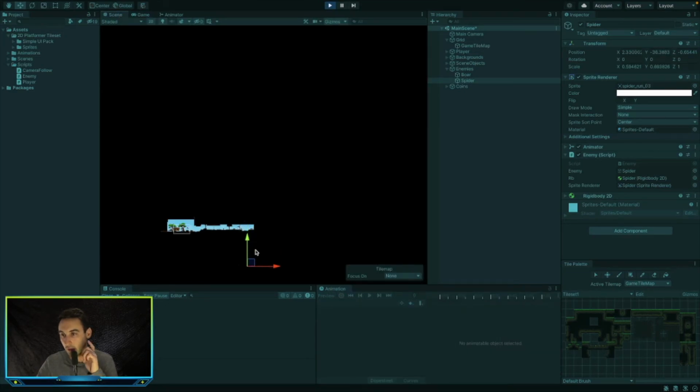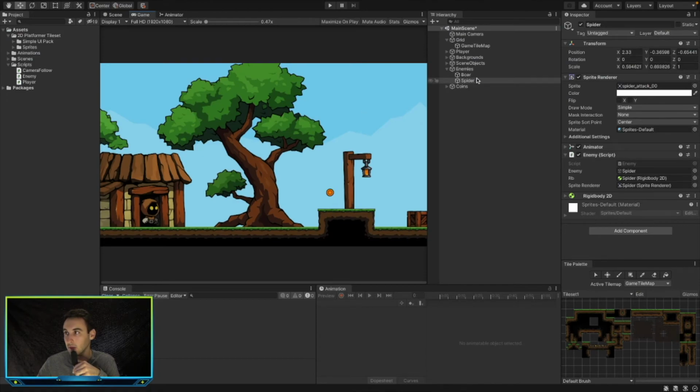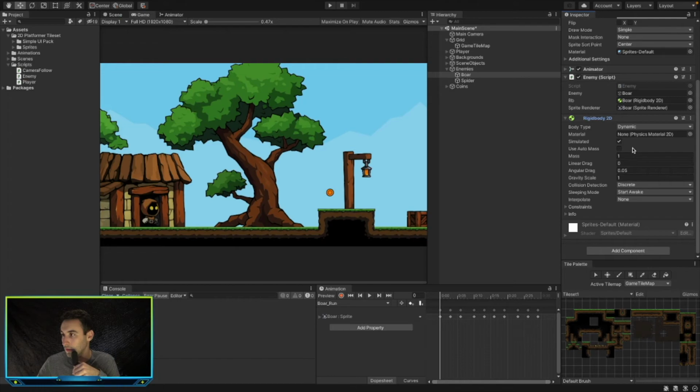Okay, so it's just falling down. Oh, maybe that is because... but it shouldn't be, because there's a collider on the floor. So that should be working.